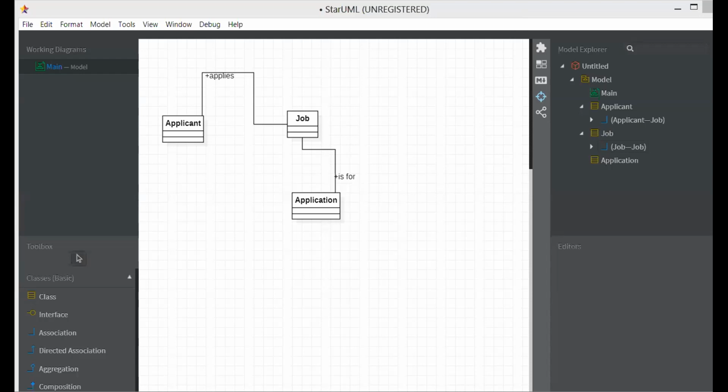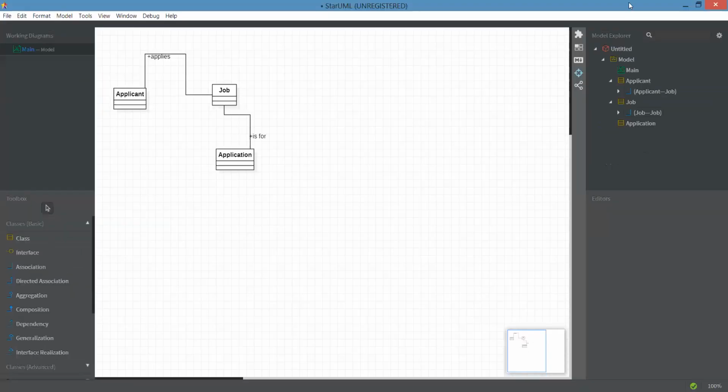So StarUML, voilà. So let us share this. Share screen, StarUML, share, voilà. So participants can chat.